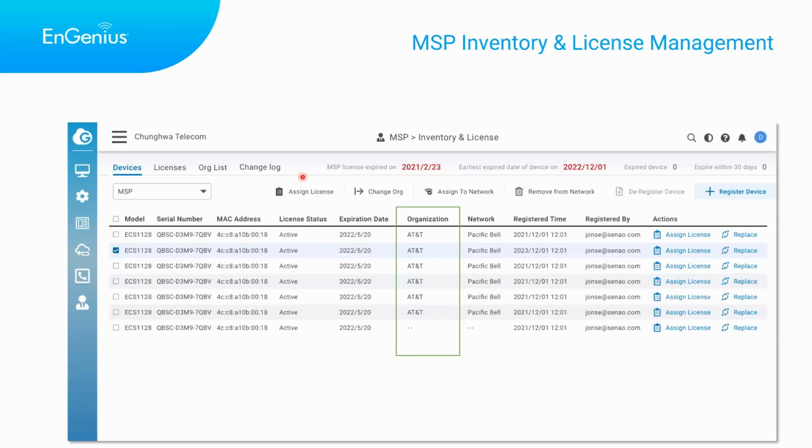Everything can be seen in one view instead of having to go one by one. This allows the super admin or the main MSP admin to manage all individual sites more easily. If, let's say, you're in the middle of a deployment, you can quickly track if the AP is already deployed, how many haven't been added to a network yet, and how many haven't been registered on the organization yet. So you can see all that information as well.